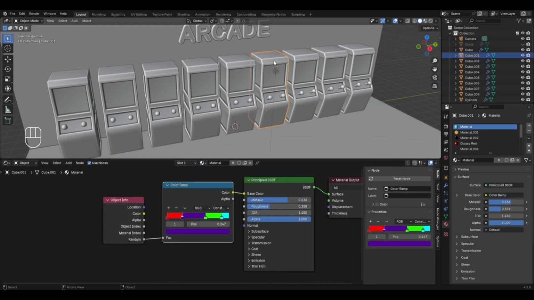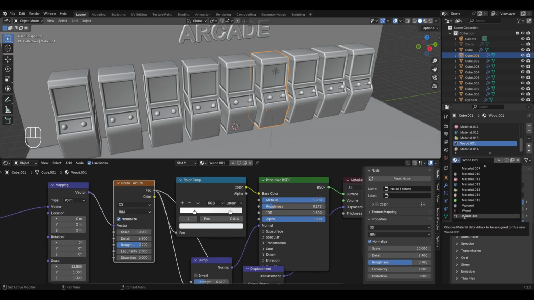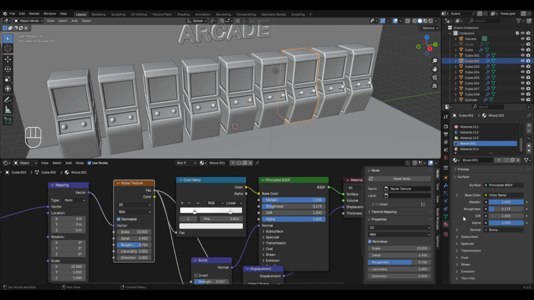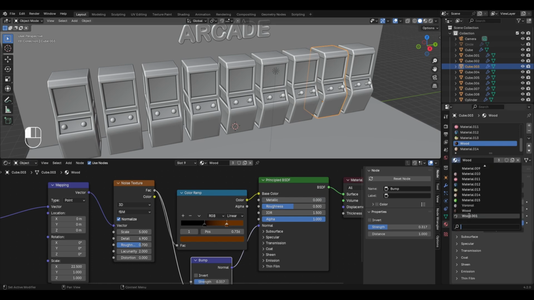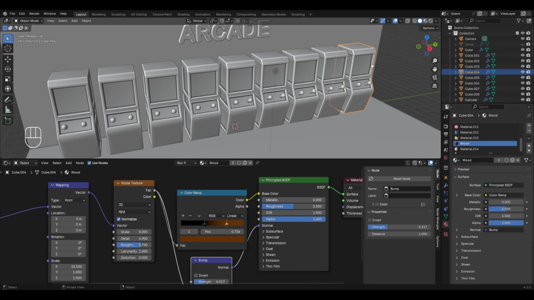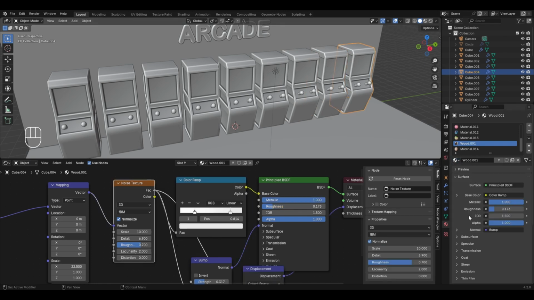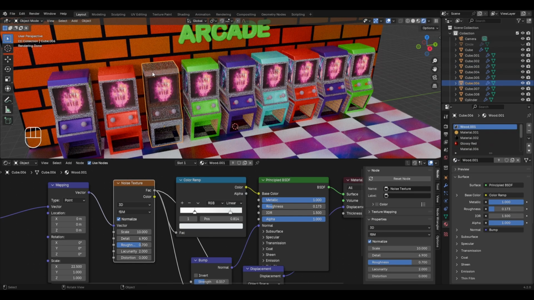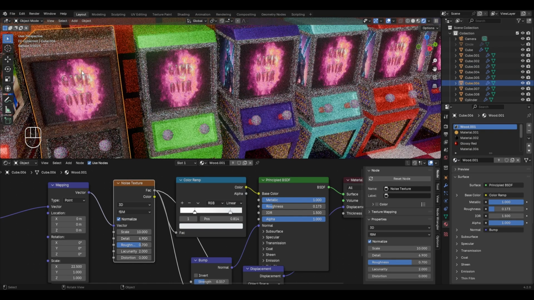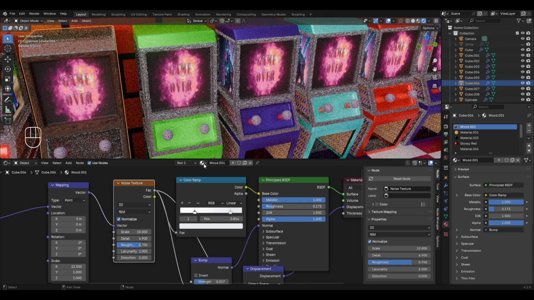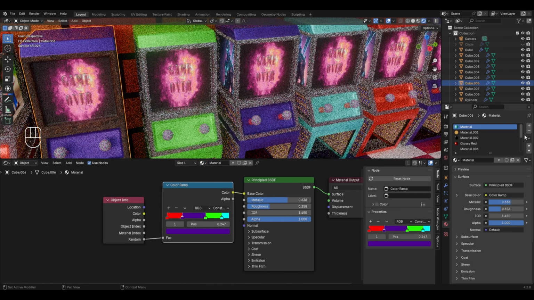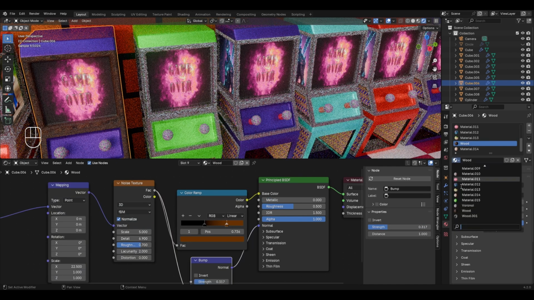I'll also select this machine, then in the material properties, I'll select the wood material and we'll change this to wood.001. In a similar way, let's do the same for the remaining 3 also. Now I'll select this one, then change the material, and at last, I'll select this machine, change the material to wood.001. And with this, let's also go to the rendered view, and I might have made some mistake in applying the material for this particular machine. So to solve the issue, let's change this material that was the original one for the body of the machine, then go to the material properties, select the wood material and change this to wood.001.